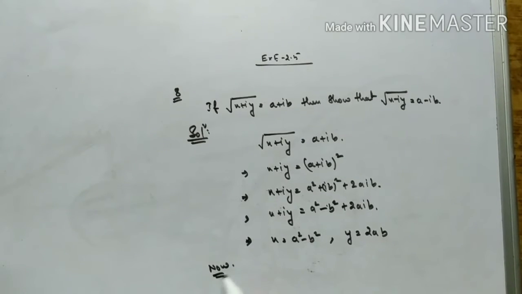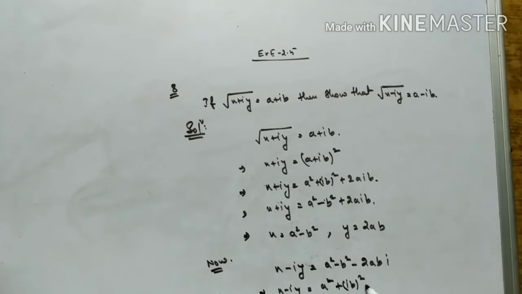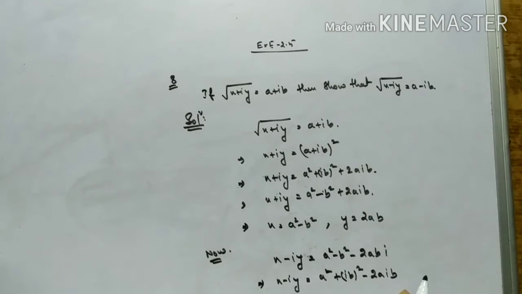So now you see x below this, y below this. So x minus iy will be equal to a square minus b square minus twice abi. Yes, like that you can write. So now this x minus iy, I can write as a square plus ib the whole square, ib the whole square is minus b square. Okay, and this one minus twice aib. Like that I can write. Yes, this whole thing I can write in this way.